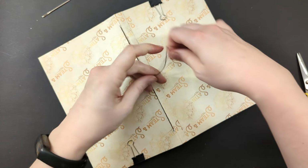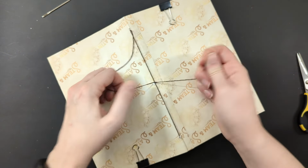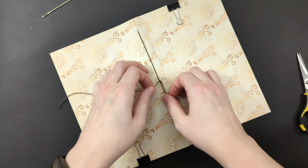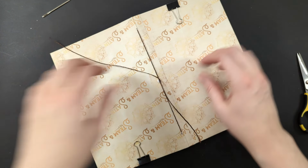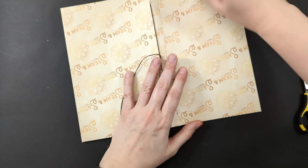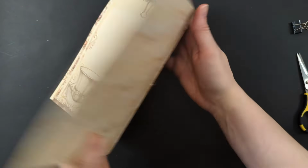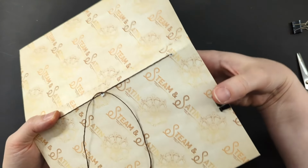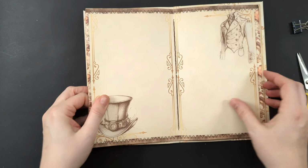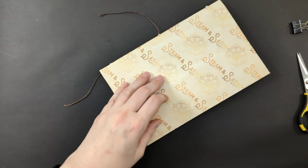So 1, right over left, left over right. I think that's the right kind of knot. The wax thread is nice because you give it a little mush and it'll stick to itself. And then I'm going to leave my strings. I might hang some gears or something off of those later if I feel like it. And I can take off my binder clips. And now I have my journal all put together.